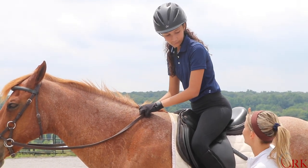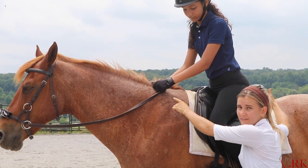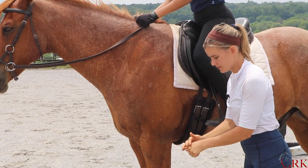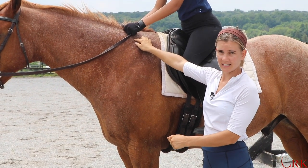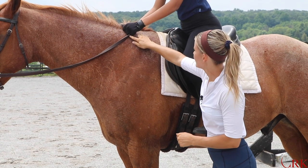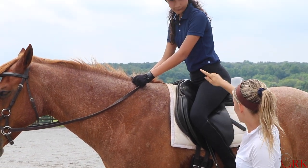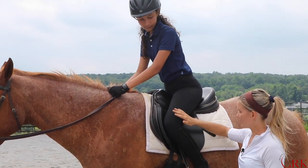From there, notice how she just pushed her knuckles into the neck — but instead of letting her weight go onto her knuckles and hands, she pushed off a little bit. So she's actually using this little push and the stabilizing of the knuckles against the neck to stabilize her upper body. And again here, as we're just standing, we've got weight on the thigh.